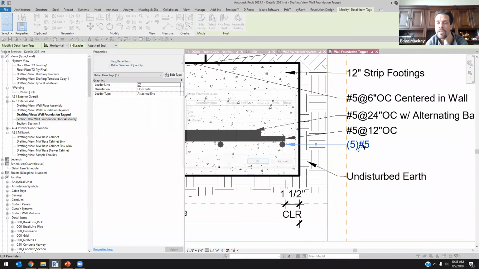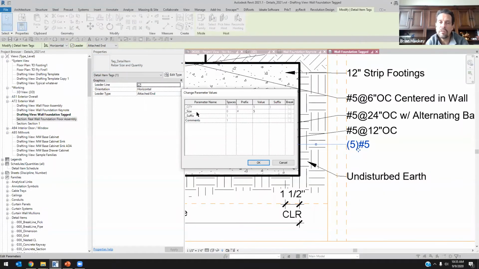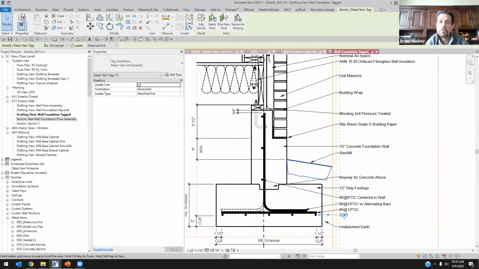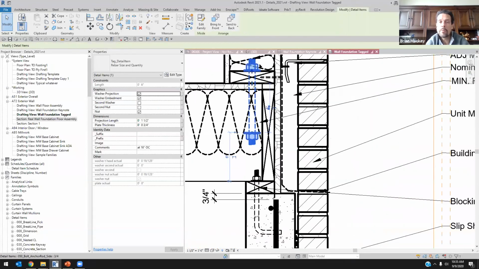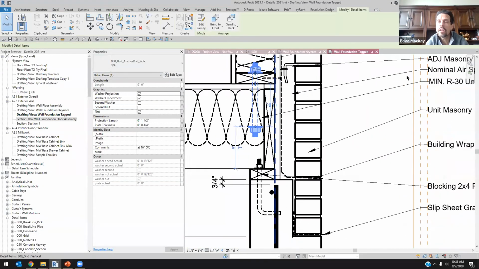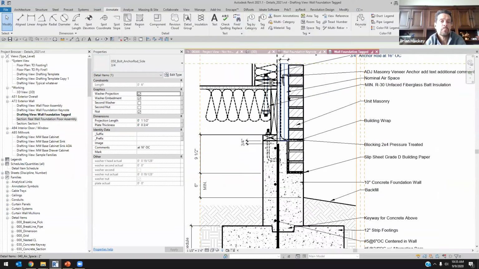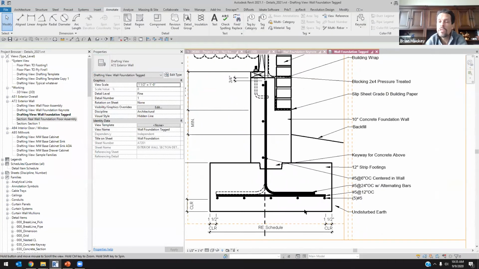So what value this tag is looking for is the size, shared, or custom parameter built into that family, as well as the quantity. It is not using the type comments like the other one was. It's truly using different parameters. So for me, I've got this set up, but I very easily could, for this component in the properties, add the quantity value, so then I could be tagging quantity as well. So it just depends on what level you guys want to take it to.